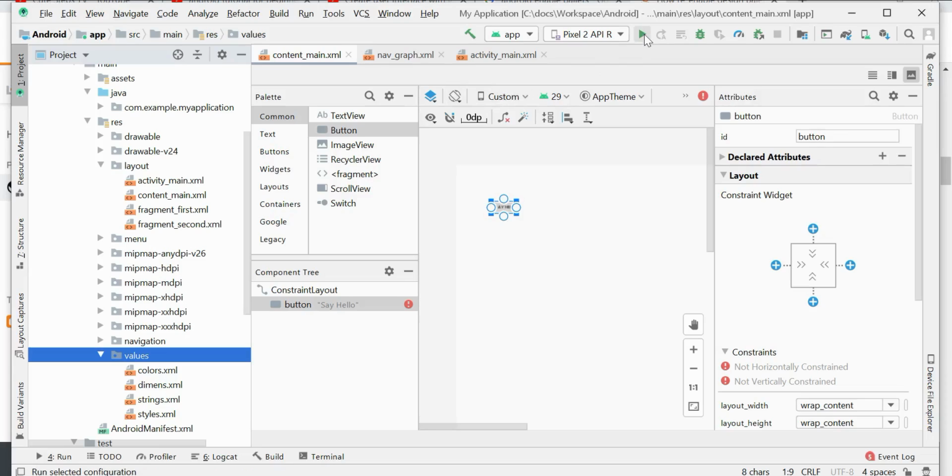If you see, let me zoom out. This one is the run component. When we want to run our application, we click here. It's the same as in other IDEs like Eclipse, and then we have the debugger mode here as well. One more interesting thing over here is attach debugger to the Android application. Let's say you are running an application and haven't run it in debug mode, but at a certain point you want to debug something. At that time you can click over here, and your running application will be running in debug mode.